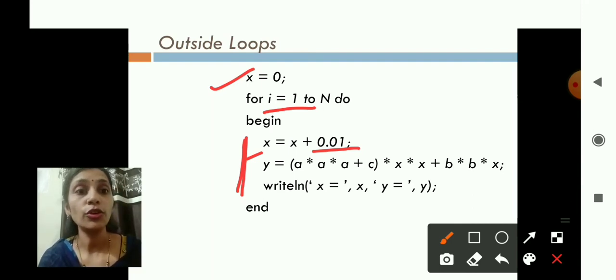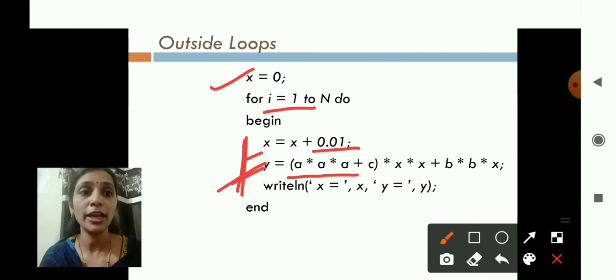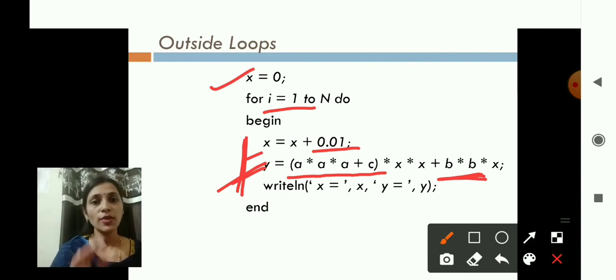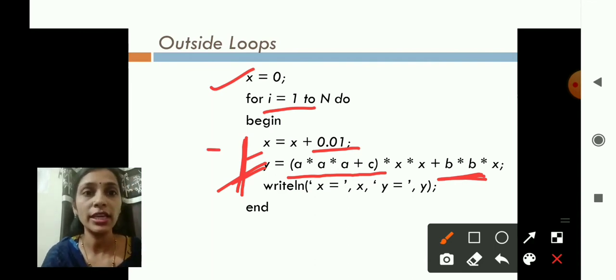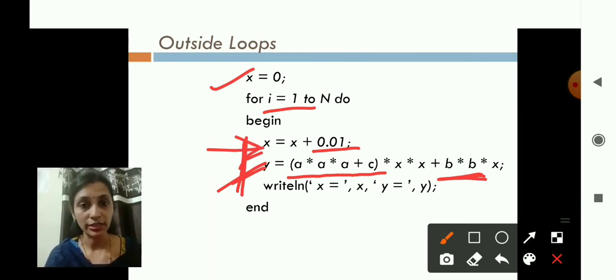Now it will go for the calculation of y. In that y, we have the value a multiplied by a multiplied by a plus c. After that, it will calculate b multiplied by x. Of course, that x will go inside the loop. So the x value is modified here, but the a, b and c values are not modified in the loop.